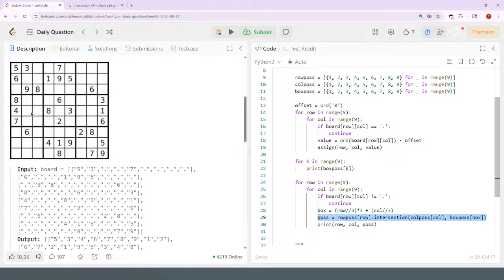Intersection is 1. I could, on the first pass, where I find the intersection of every row, column, and whatever, store that information.